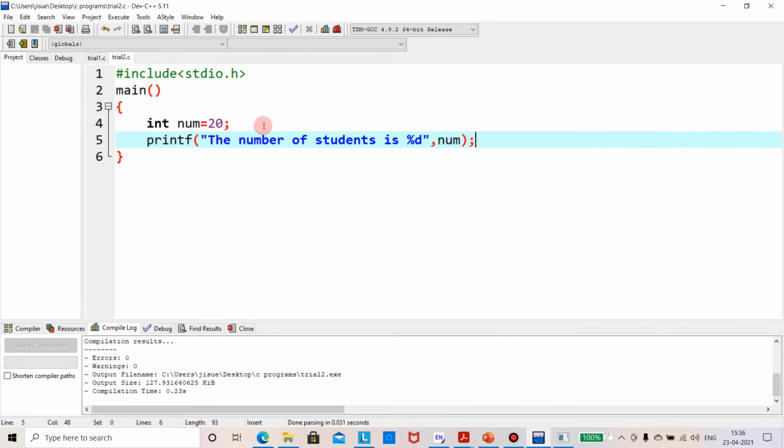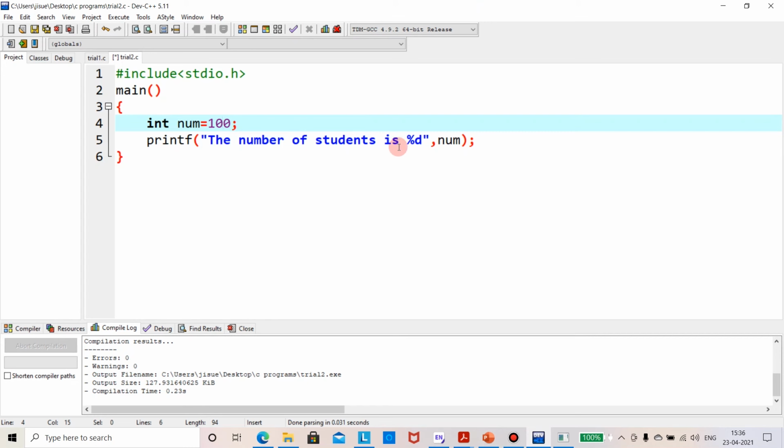So what is the use of giving it like this? If I write 20 inside, it will be printed like that. But what is the problem? That does not make any sense, because this is a variable which needs to be altered. When we write a program, that's a variable that is of some importance. So when the number of students is varied to, say, 100, I will change only the value here.